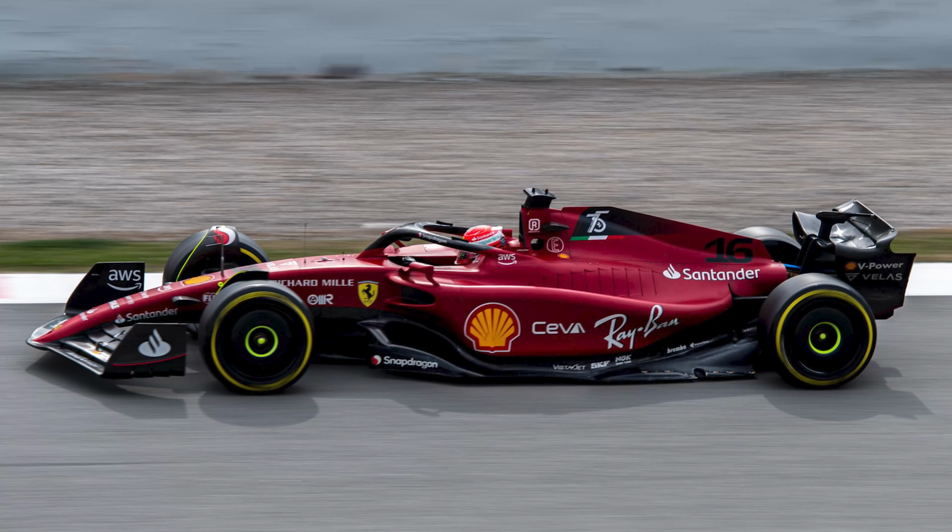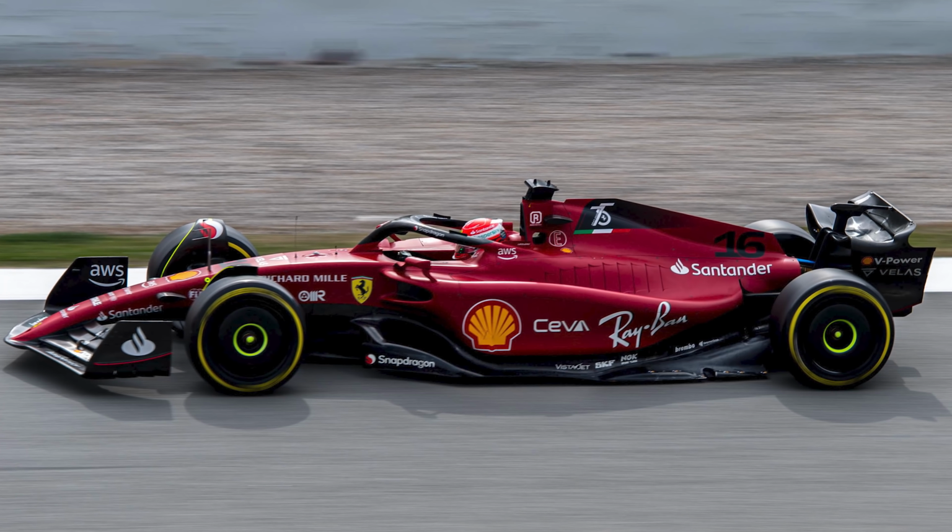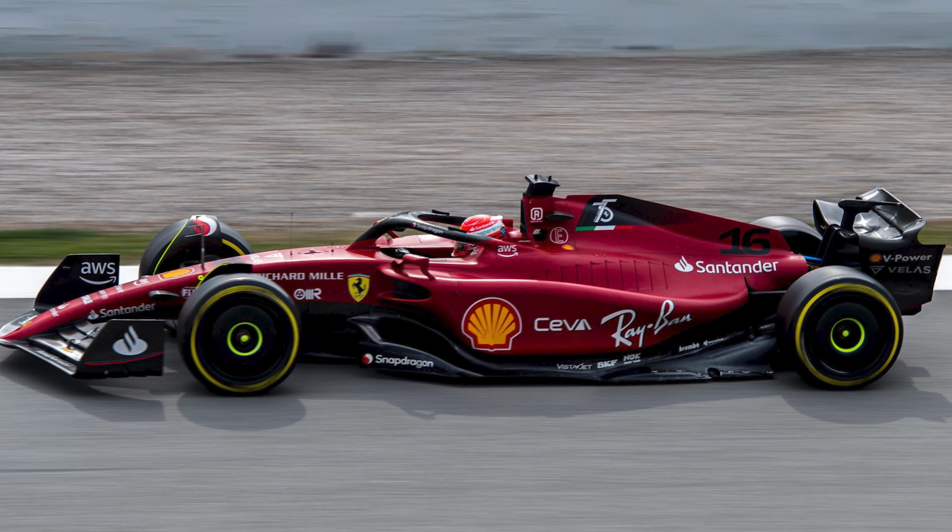When there's a big rule change, everyone sees this as an opportunity to move up the grid. They'll all be looking to see if there's something that seems watertight, but there's a loophole that gives them an advantage. There's all these brand new cars on track. Nobody's seen each other's cars, and teams are going to be very excited to see how their rivals have interpreted the rules. And they'll be keen to get those technical pictures back at the end of each morning.